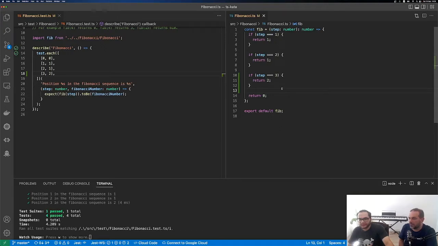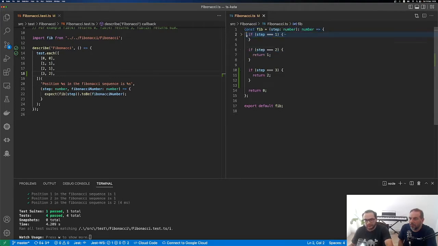So there's a thing you could do in there, but I don't know if it's very helpful. You could remove an if. You could just say if step is less than 3, return 1. So you take the if 1 and if 2. So I take this away. Oh, sorry, not this. So this goes. But I don't know if you like that or not. You need to replace the other 2. Go back and undo. You go too fast in there.